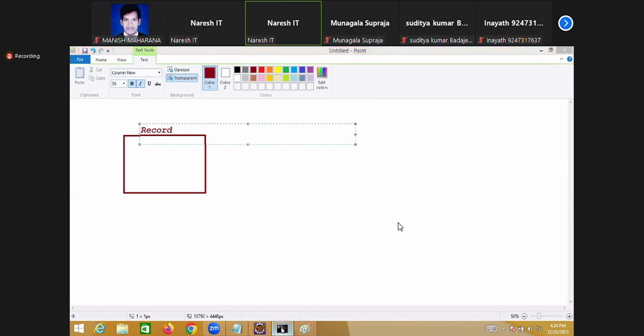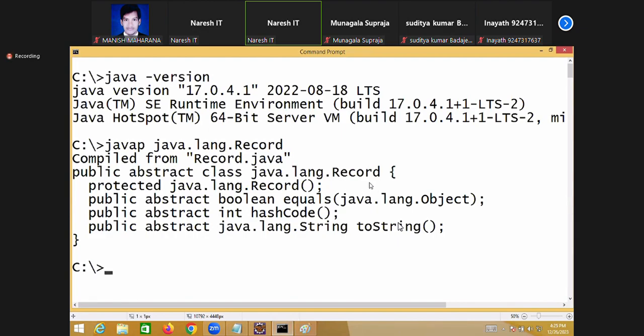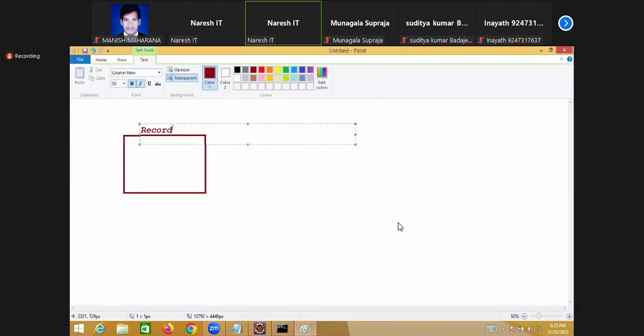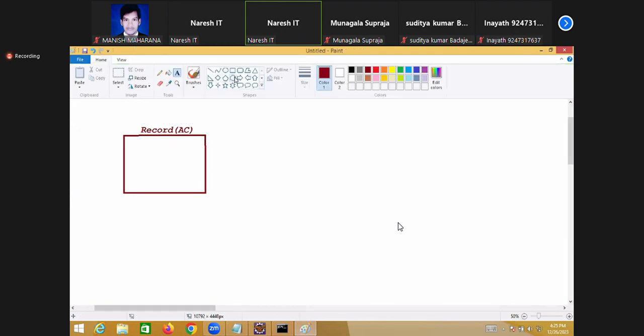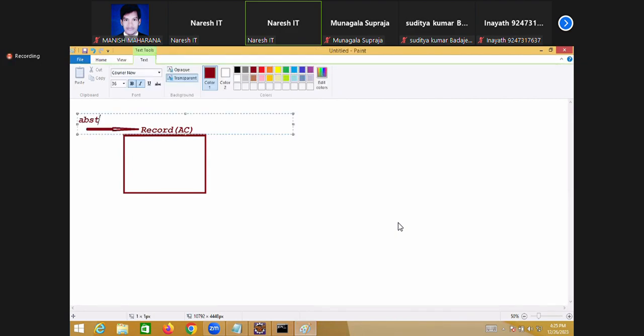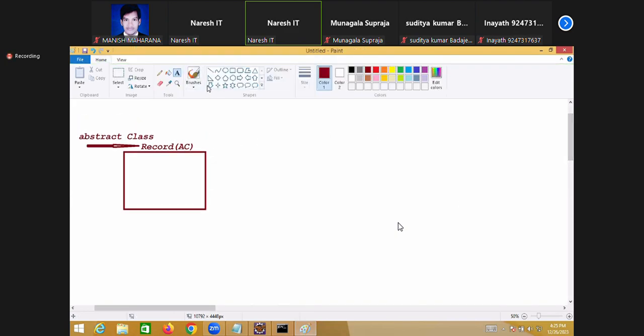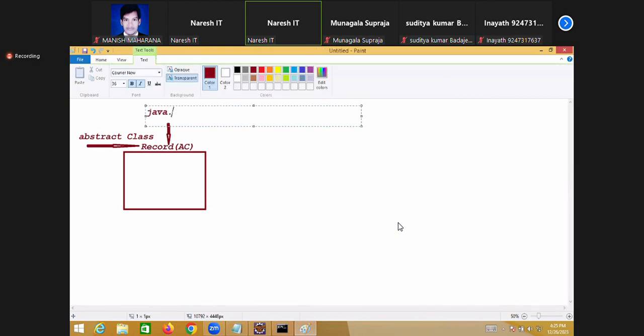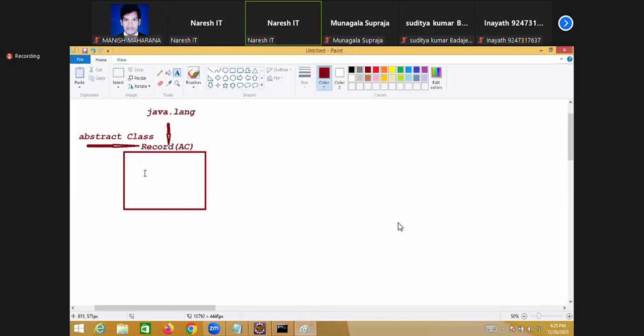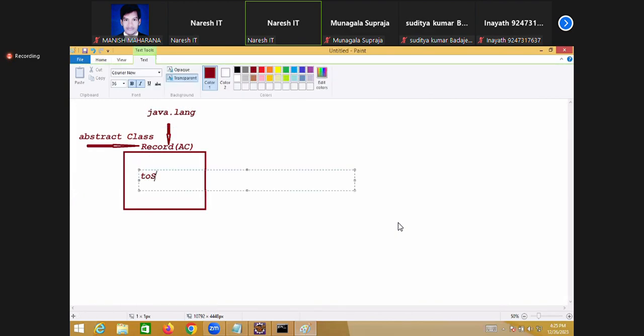Record is not a generic component. It's a normal record, one abstract class, coming from the package java.lang. Anyway, we always highlight only the toString method; the remaining we need not highlight.